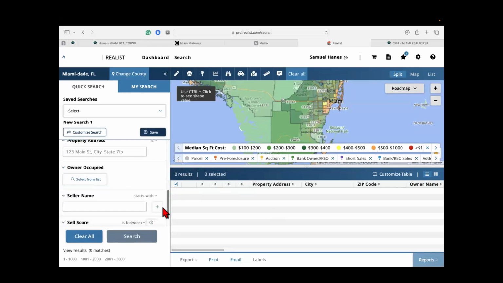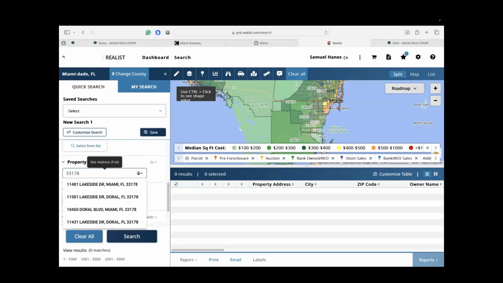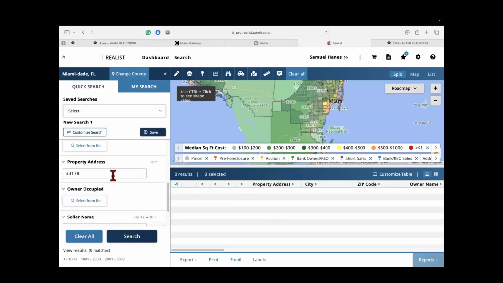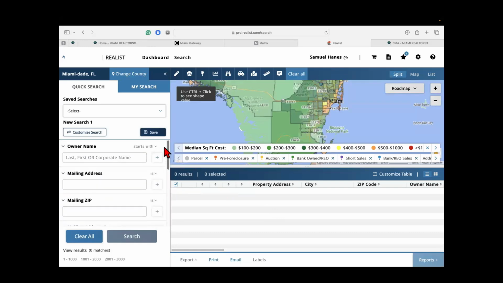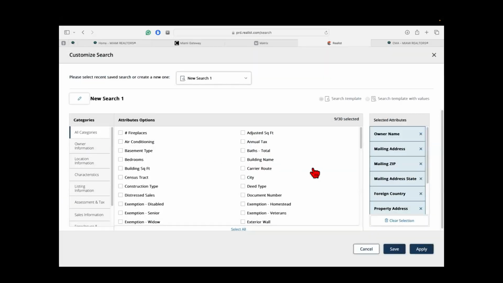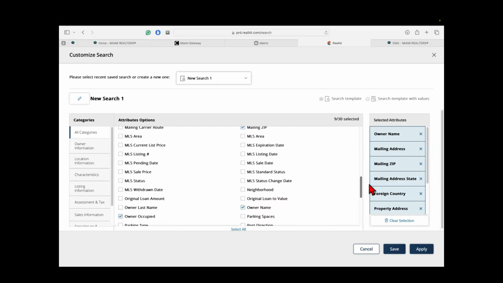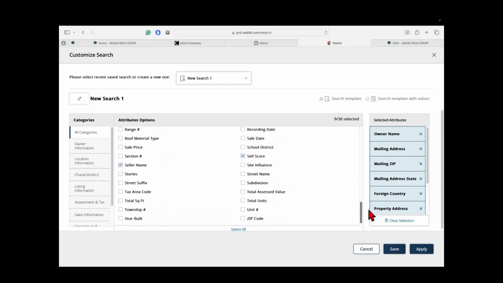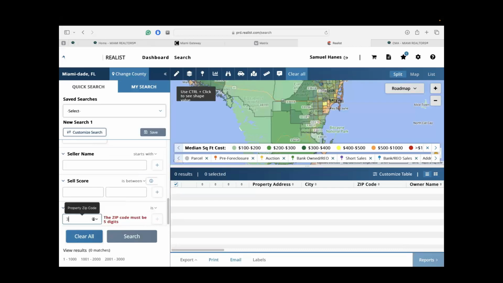What I'm going to go ahead and do is tell the system, hey, let's find the next set of homeowners that might sell specifically in the area. Actually, no, it's the wrong one. Real quick, let's select, oh, I don't have zip code. Let me go ahead and add that real quick. So again, customize search. I thought it was there already. Let's go ahead and move down and add in specific zip code. We're going to focus on owners in that zip code that we've been working on so far today, 33178.